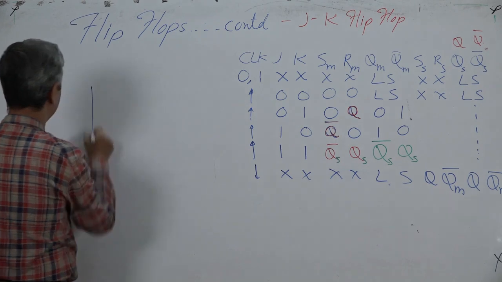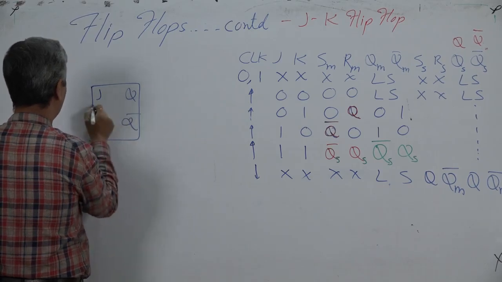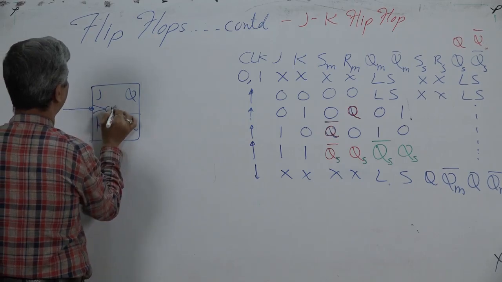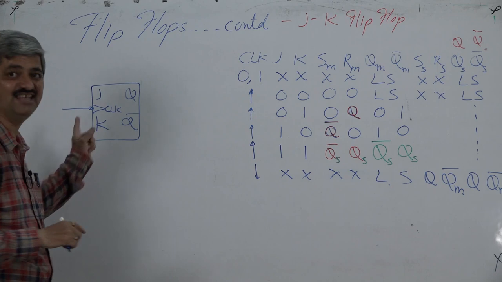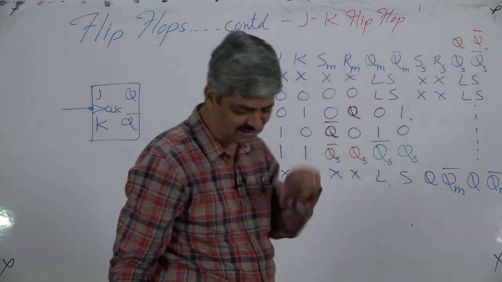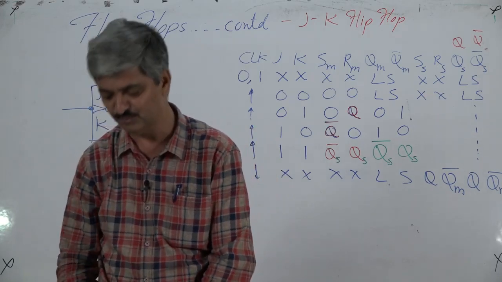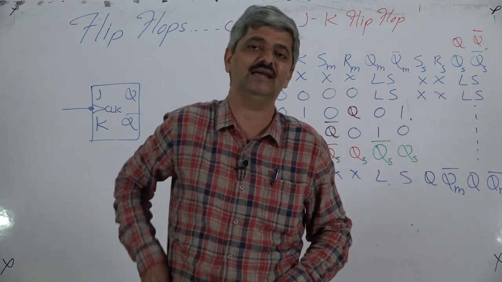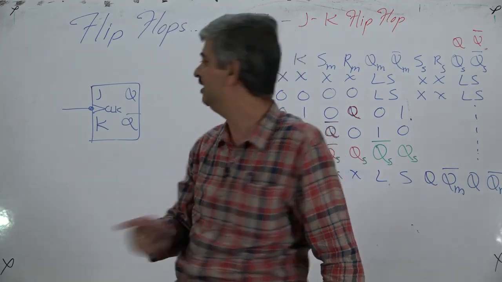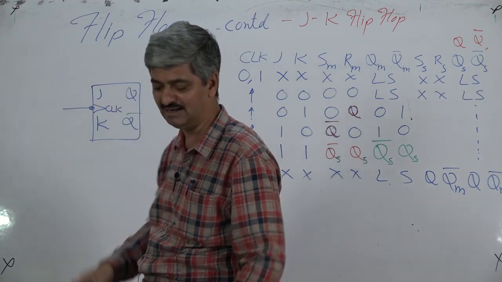This is called the JK flip flop, with J, K, Q, Q bar, and it is shown with a bubble at CLK. Why? Because outputs change at the falling edge. The JK master slave flip flop is double triggered, meaning at the rising edge the master's outputs are set depending upon the inputs, and at the time of falling edge the slave follows the master, but final outputs appear only at the time of falling edge. Therefore, a bubble is shown indicating that the final outputs appear at the time of falling edge.